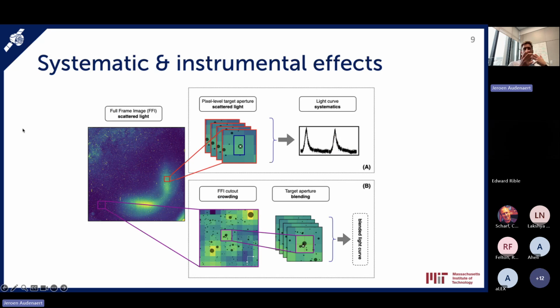Now, one of the big problems, of course, that we're all aware of with plenty of data sources is that there are all these systematic effects, right? If you take an image of TESS, for example, at a single point in time, you can see it on the left, like a full frame image, you see this glare over there. For example, here, this is caused by stray light from the sun that reflects off the Earth and the Moon into the lens suite of TESS and then into the detectors. So imagine we're trying to observe a planet transit right here in this blob. It's going to be very challenging. So these are ways that we definitely need to correct for.